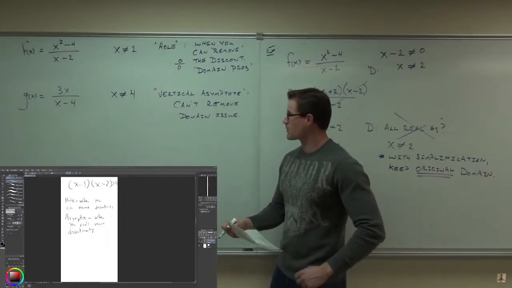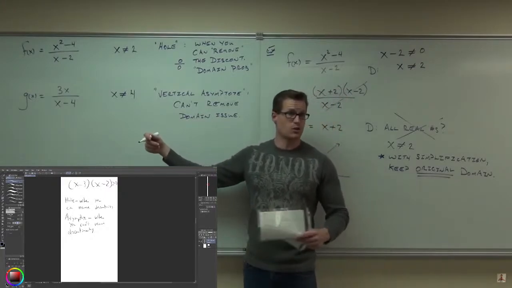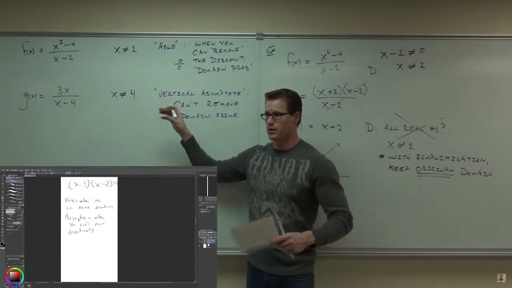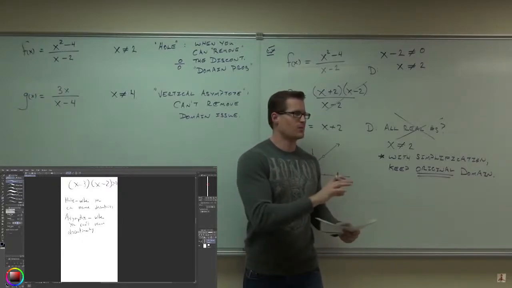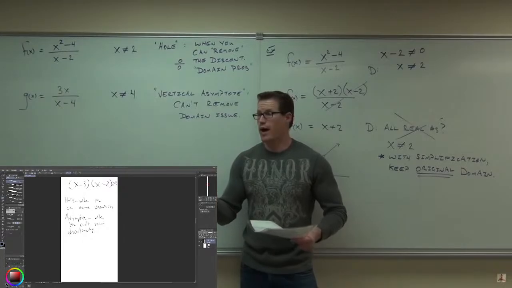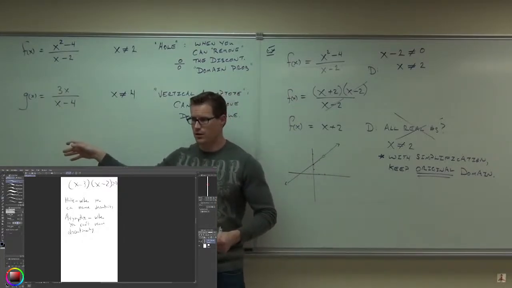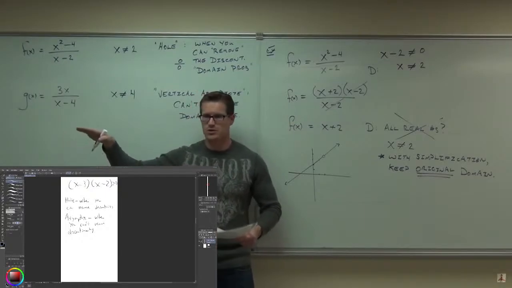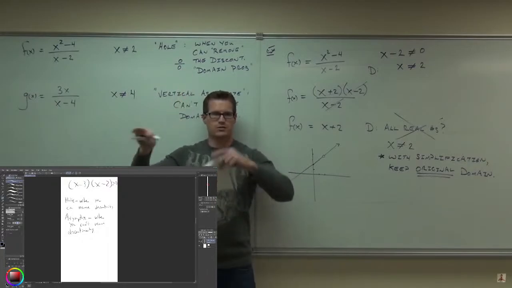Does this outline it better for you? So you're going to have two classifications of domain issues. If you can simplify them out, they're called holes. If you can't, they're going to be vertical asymptotes. We're going to find out a little bit later on how to determine what happens with those. We'll do another sign analysis test with 4 on our number line. We'll figure out that these asymptotes can either go upwards or downwards or a combination of those two things.